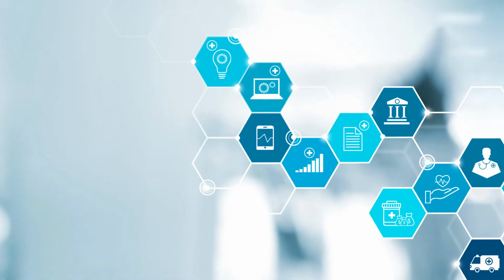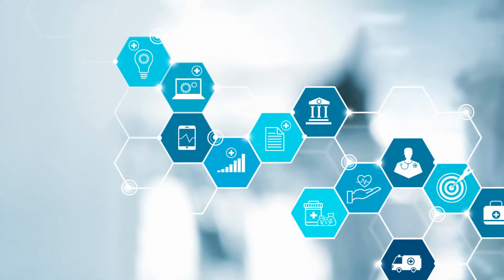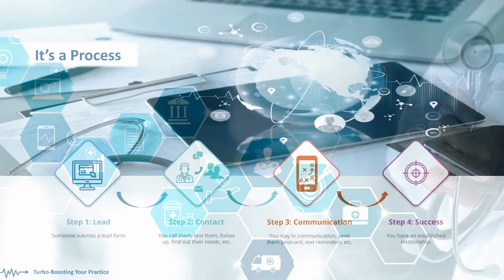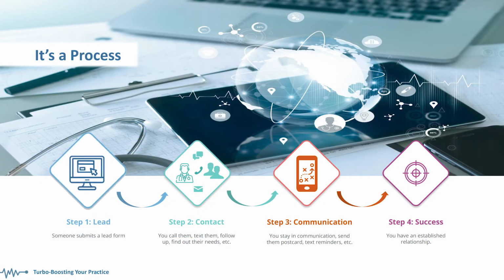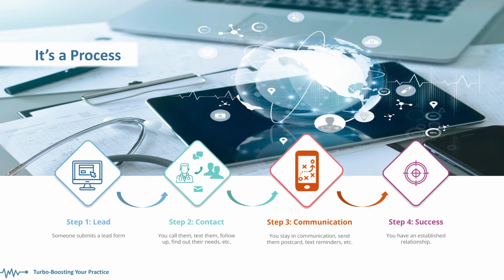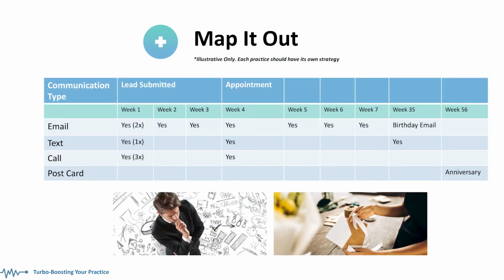And it's a process, right? It's not easy to figure out, but you want to document it and put it together so you can plan accordingly, right? And it may be somebody submits a lead form, and then you call them once the next morning, then you call them the next day at night, you text them, then you call them again a little bit later, you get a hold of them. You send them a postcard to remind them about their appointment. You send them a text to remind them, or you call them. And so you map it out on a spreadsheet, right? You figure out exactly what you want to do because it's not easy, right?